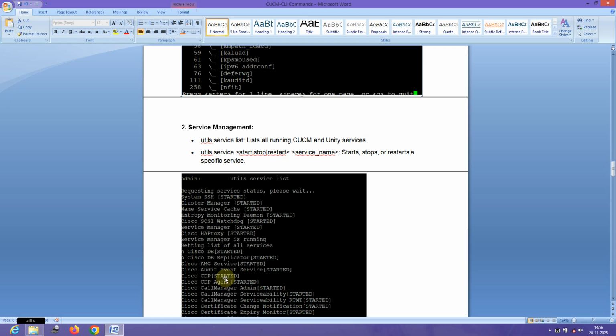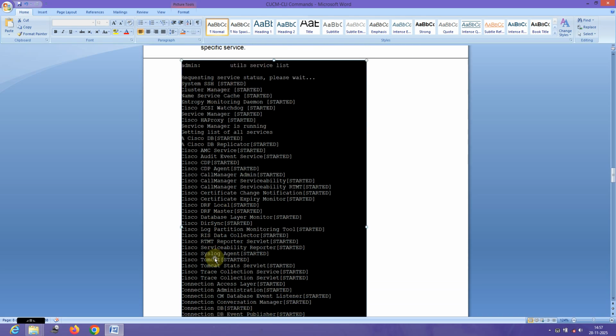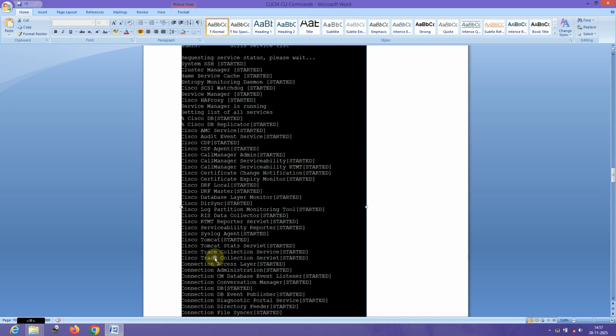Sometimes, as per my experience, let me share one of the troubleshooting steps. A few months ago I restarted some of the call manager nodes, and at that time one of the services, the database service, was causing some issue. It was reflected as started, and after a few minutes it was showing as starting or not started. It was because of some database issue on that particular node, which was fixed after troubleshooting with the database commands. So that's how you can verify all the services are running well and good.